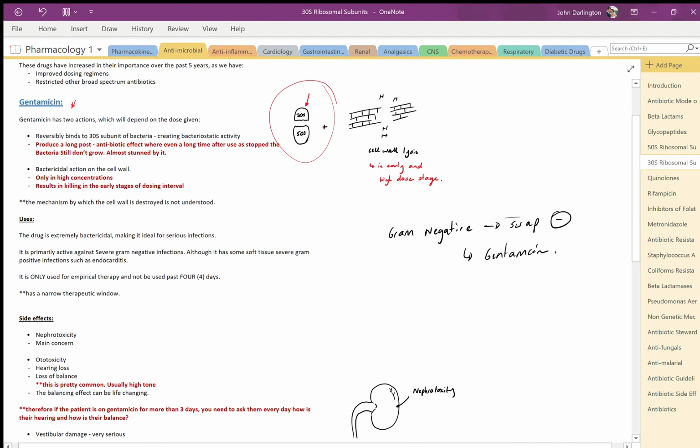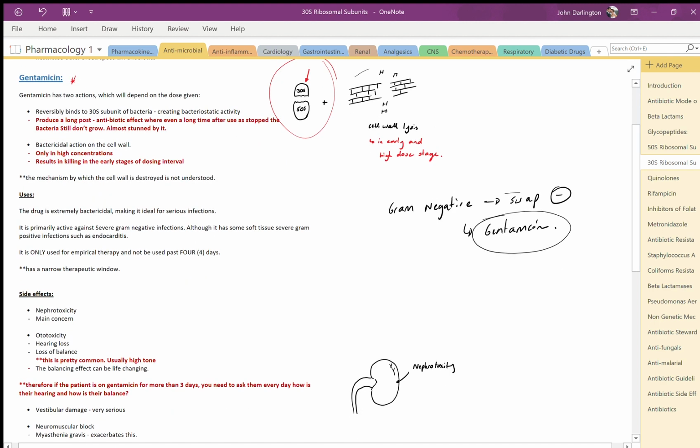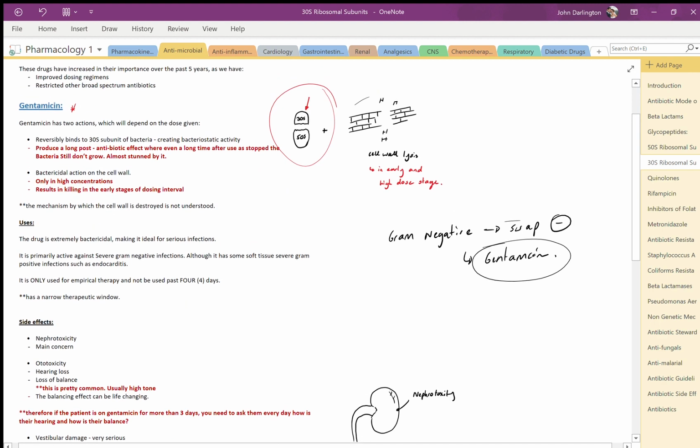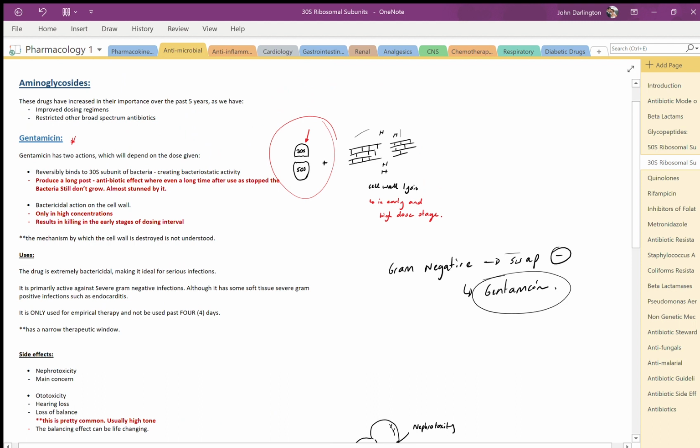It's very, very good at taking out this, and it works by inhibiting the 30S ribosome, and it also destroys the cell wall. And for the life of me, I cannot find out why. Every book just seems to say it does, and the mechanism of action is not known. What is interesting about it is only when it's given in very high concentrations immediately does it cause the cell wall lysis, and then eventually that property of it disappears. And so you actually give this in peaks and troughs. So you build it up and then you drop it down, you build it up, you drop it down.